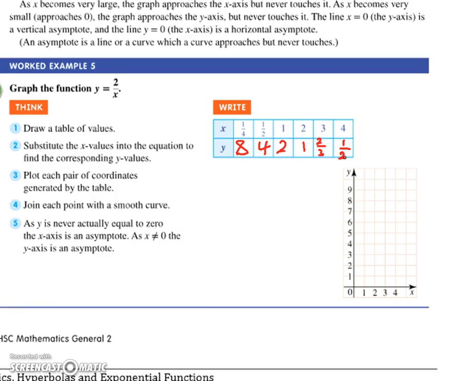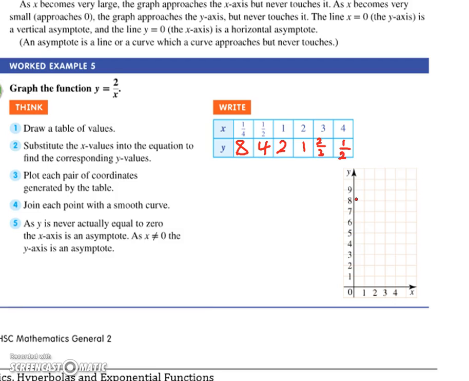It never reaches 0. So we need as much information as we can get. So we need to know what it's doing at a half, and we need to know what it's doing at a quarter. Otherwise we don't have enough info. So if we plot this, we go to a quarter and we go to 8. So up we go to 8 because we can't use 0. 0 doesn't work. So we've got to get as close to 0 as we can.